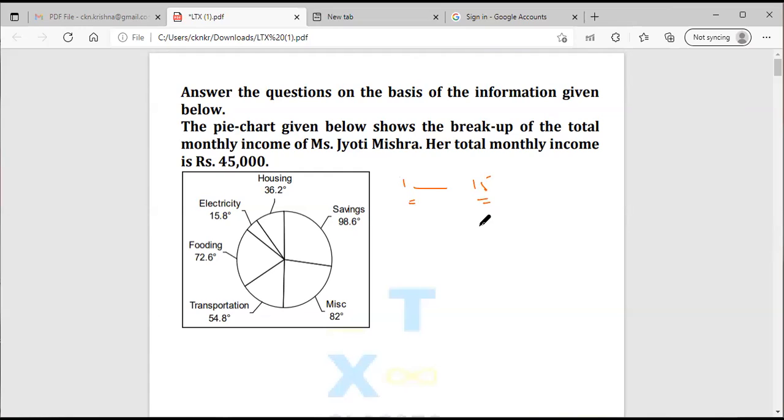For example, if I look at 1 by 15 and I don't know that it is 6.66%, or that 1 by 7 is 14.28%, or 1 by 11 is 9.09%, if these numbers are not at my fingertips, I will not be able to crack my DI well. As far as pie charts are concerned, never take the risk of leaving a pie chart in CAT or any allied exams, because the questions will be very simple.